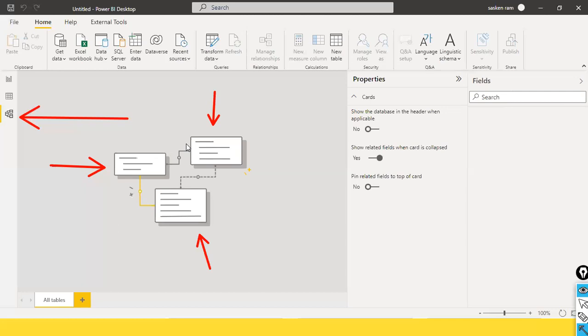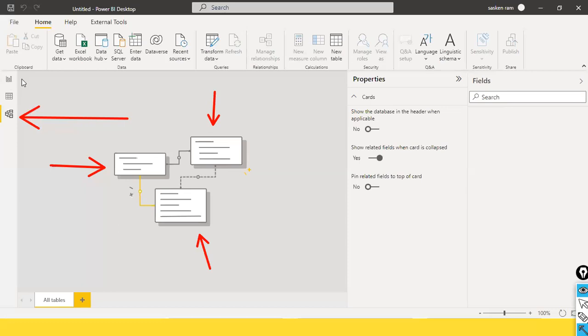Now you understood his requirement, right? You need a report wherein he wants to see the sales by quarter, by region. For this, I need to have the data. Without data, how can I create the report, right? So in that case, you will have to ask him to give the data. Okay, he has given you the data. You need to load the data. But the data is not available in a single table, it is available in multiple tables. So you need to make sure that you are loading all the tables or the files that are required to generate your report. And then you need to create the relationship between those things. Anyhow, we'll take a deep dive into the data model design at a later point in time.